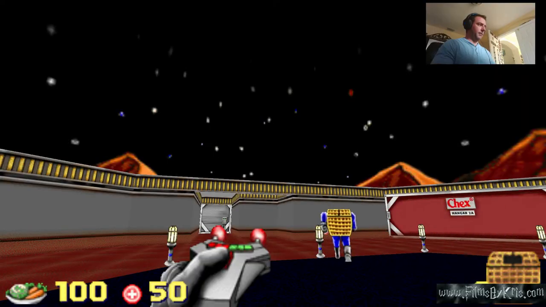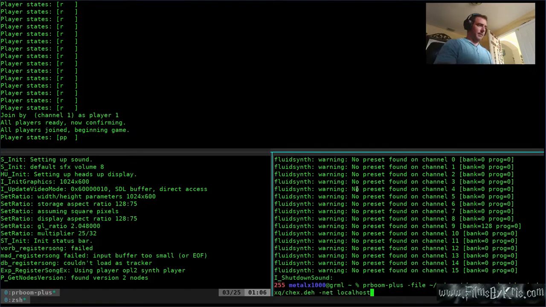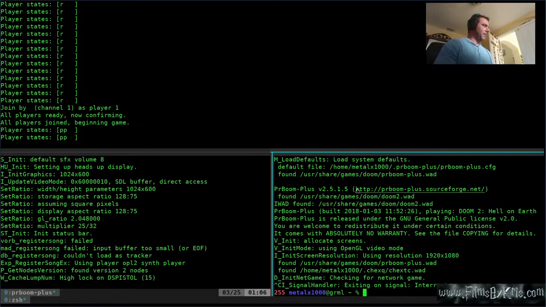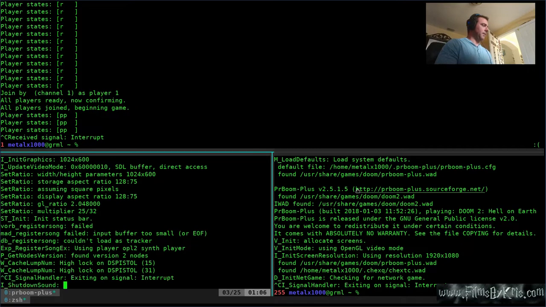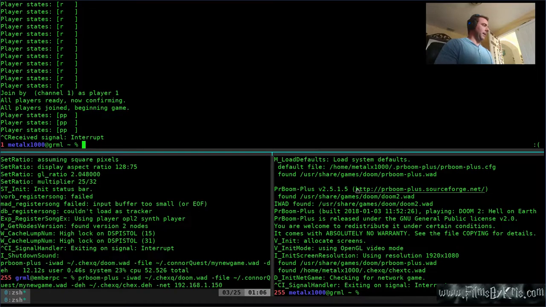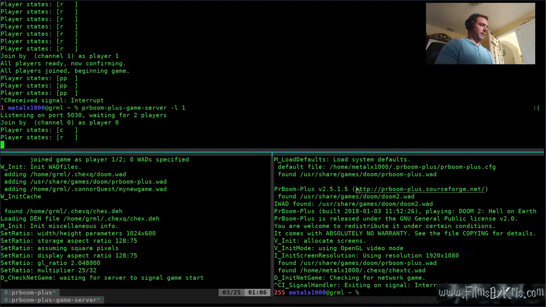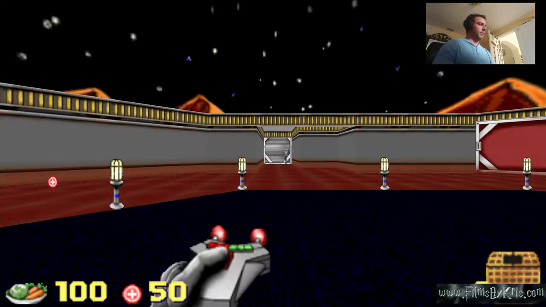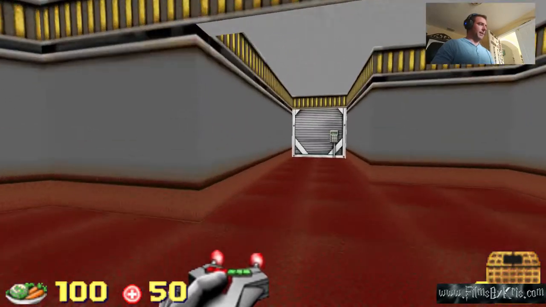Okay. Oh, I got disconnected. Well, I've got to stop the game. I got disconnected. Go ahead and hit up arrow once. There you go. And go ahead and hit enter. And I will connect. There we go. I know, but I got disconnected.